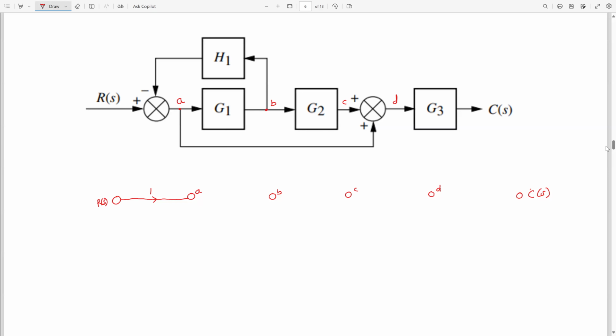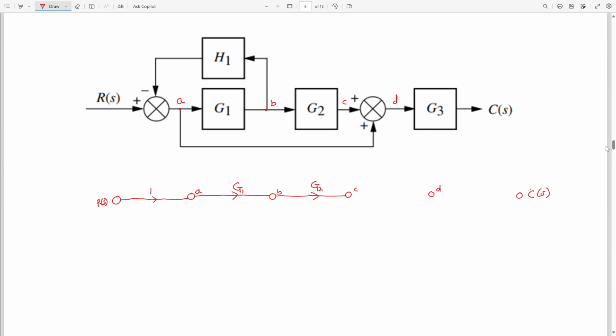So the output, the A here, right, connects to the next signal here through this system here, right? So then we connect it that way, and then we show the direction of the signal, and then we name the branch with the transfer function G1. Then we move on to that way too. So B is connected to node T via the system G2.